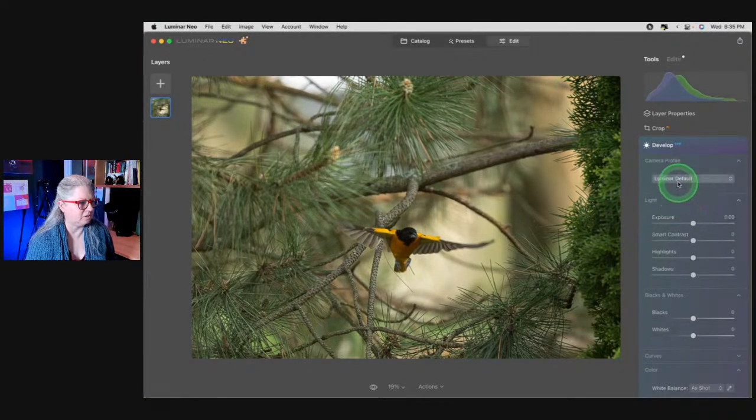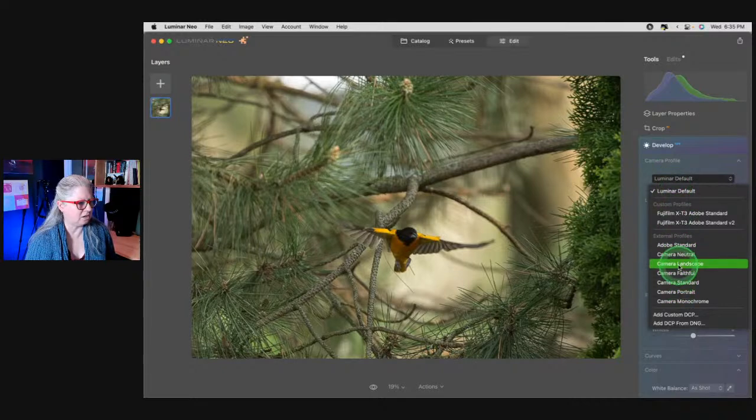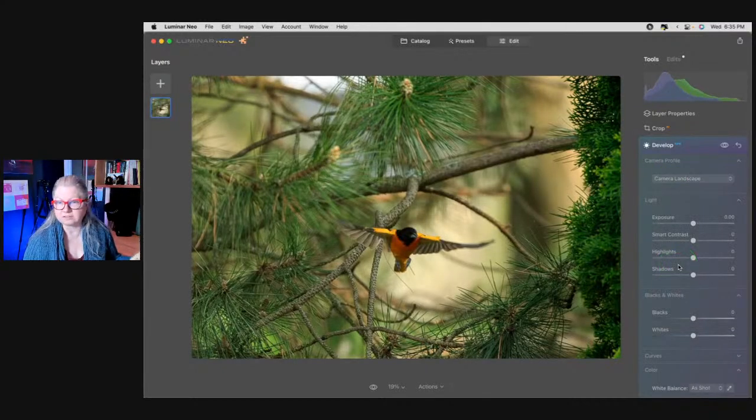So that should be good. Let's try the landscape. Look at that, right? Look at how much different that made just shifting to landscape, and the greens pop. So does the bird. So that's a good change. Histogram is good. That's clipping, but I'm not going to worry about it because I'm probably going to crop some of that top part off because he's nicely framed in this little opening here. So I'm not worried about that.